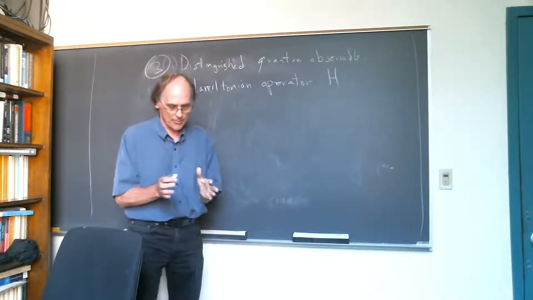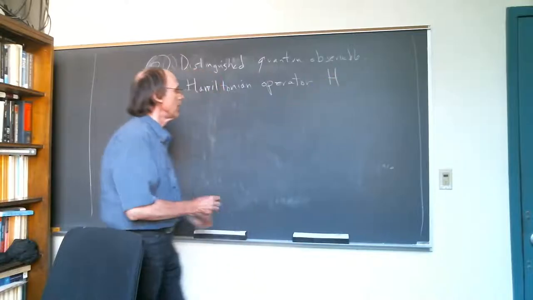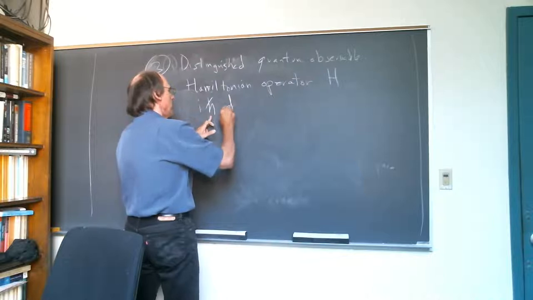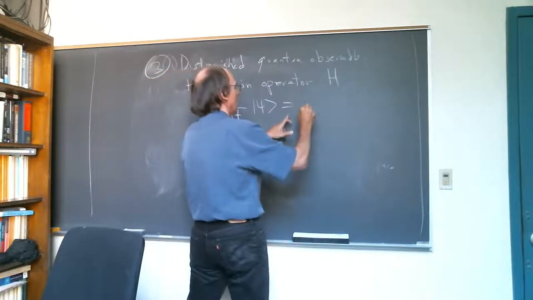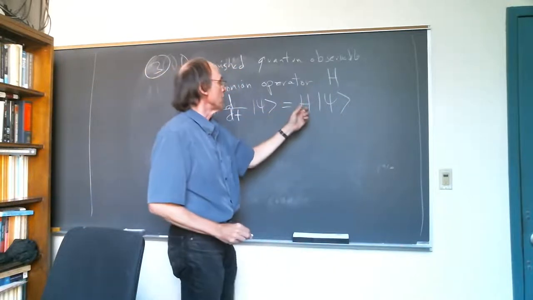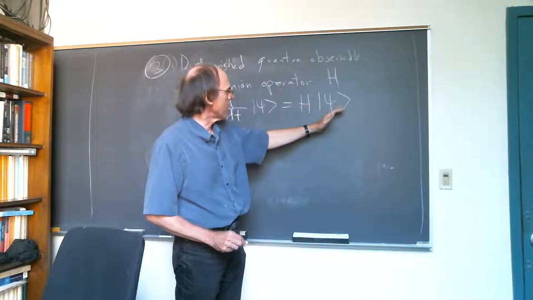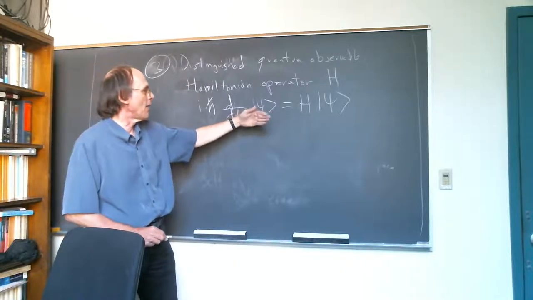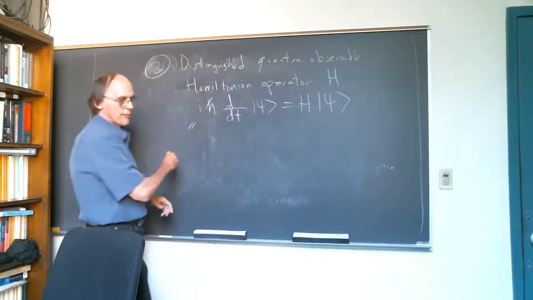If you know the state vector at a given time and you want to know what it's going to do later, you find this operator, and then you write down i h bar, and I'll say more about this in a minute, and then the derivative is equal to H. So what this guy tells you is that if you apply him to a state, he's basically the differentiation operator. He tells you infinitesimally how the state is going to evolve in time. And this is the abstract version of what's called Schrödinger's equation.